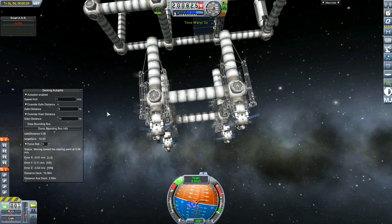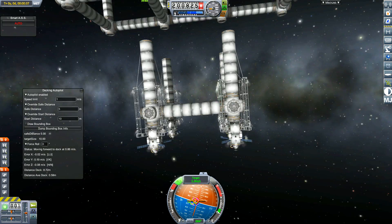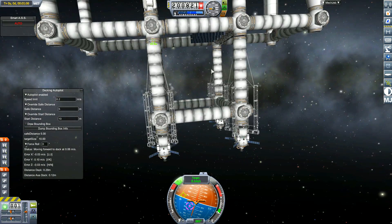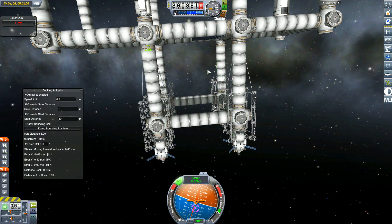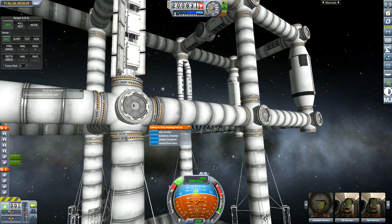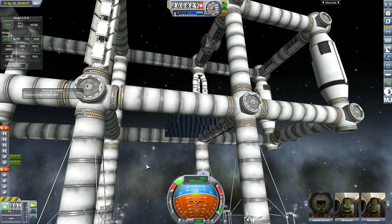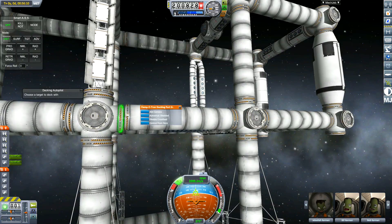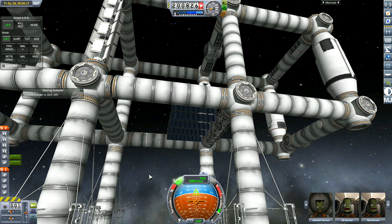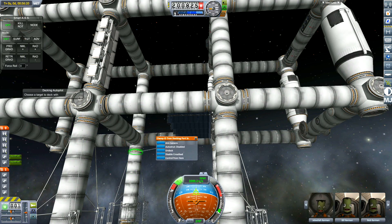I don't know how to fix that, but what I found out was to undock it, re-dock it again, and do a quick video jump here, because otherwise we'd be waiting for ages. It's basically me showing you how to dock all this together and see what the result was. We've still got one docking port to properly line up, so let's shimmy it all up a bit. You can see that docking port at the top is the problem because it's extended the length and I can't dock to it. So I tried a quick save, quick load — and it's docked! That is bloody awesome. I think we found a way around the problem.